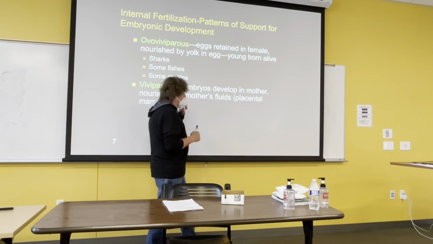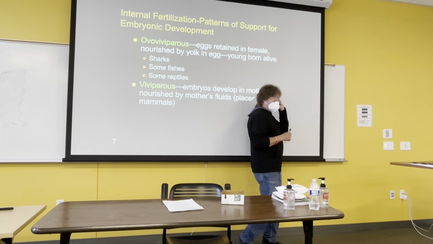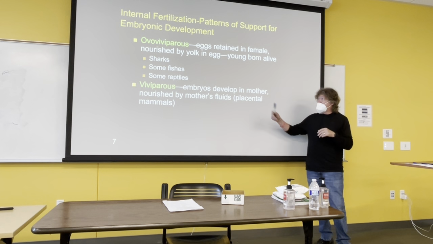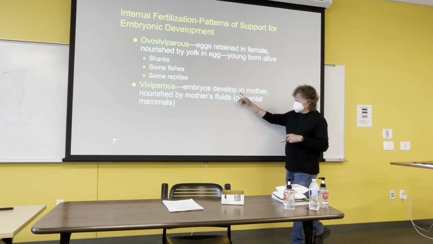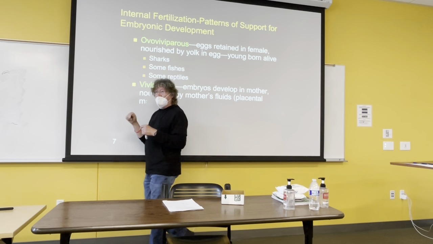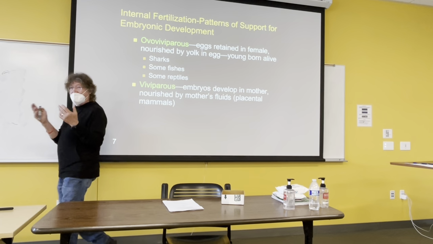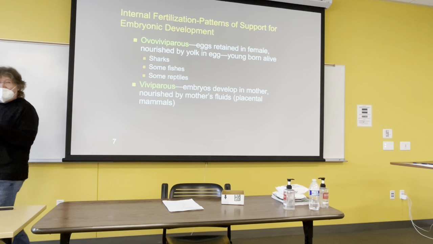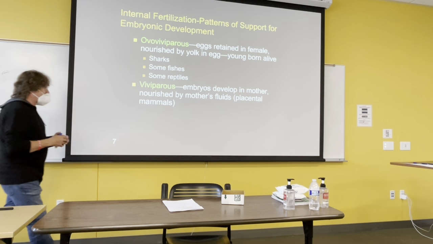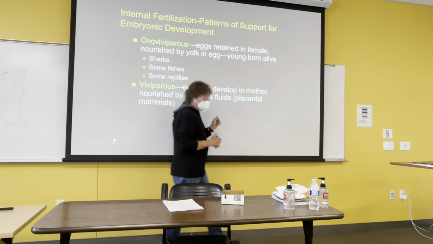And these can be variable. We usually think of placental mammals as the big example. It is a big example for viviparous, but this is not the only group of viviparous animals. There are some things related to houseflies that are also viviparous. They don't have a placenta, but they have glands in the uterus. Once the maggots develop so far, they latch onto a gland and suck juices provided by the mother. So it's not a placenta, but we still regard that as viviparous.